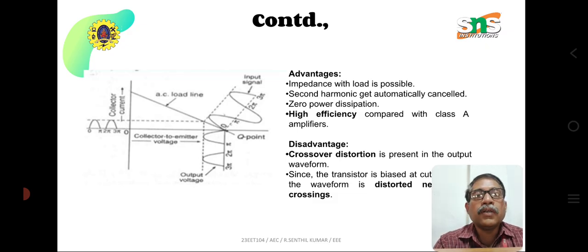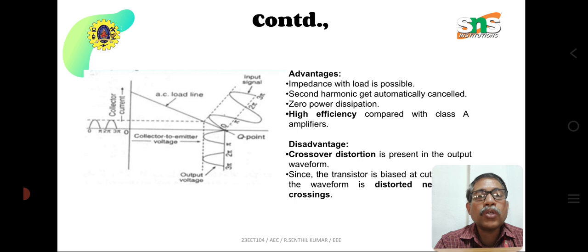And see here the Q point. The Q point is an important point which acts as an axis. The Q point is on the x-axis, and it acts as a center axis for both the waveforms, right? The input signal is 45 degree tilted, which is to the right of the Q point, which you may see is an AC sinusoidal waveform. The input is AC sinusoidal.